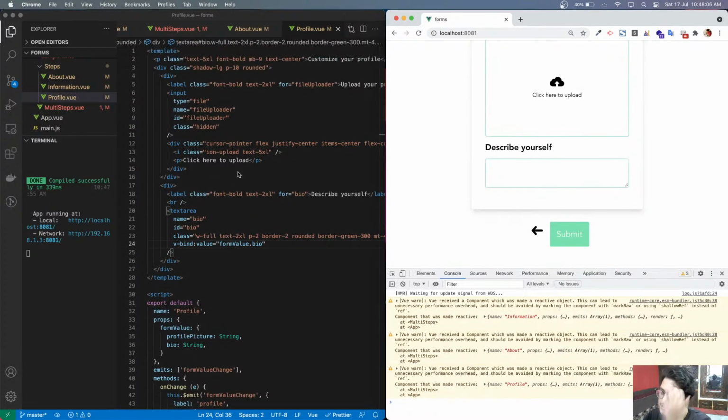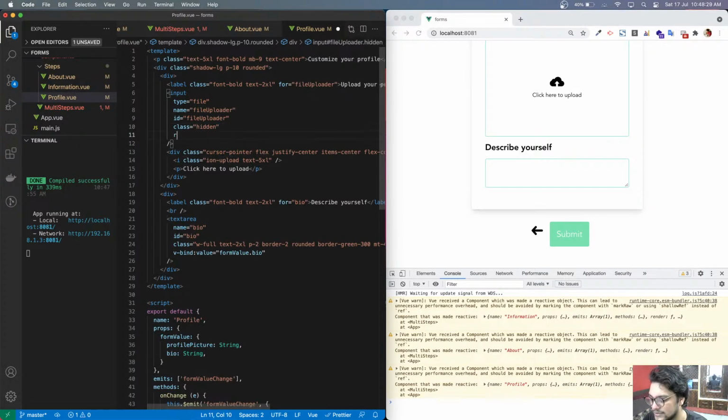And here things will be a bit interesting. The reason being, what we have to do is we have to actually, on this click, open the file uploader. And if you go and watch my last video, what we basically did, we created an input event, but we have hidden it because we don't want it to show that input. Instead, on clicking on this, we want to call the file browser, right? So for that, what we have to do is give it a ref.